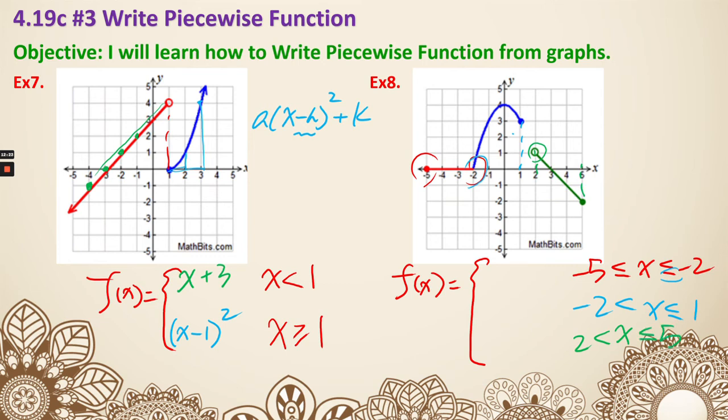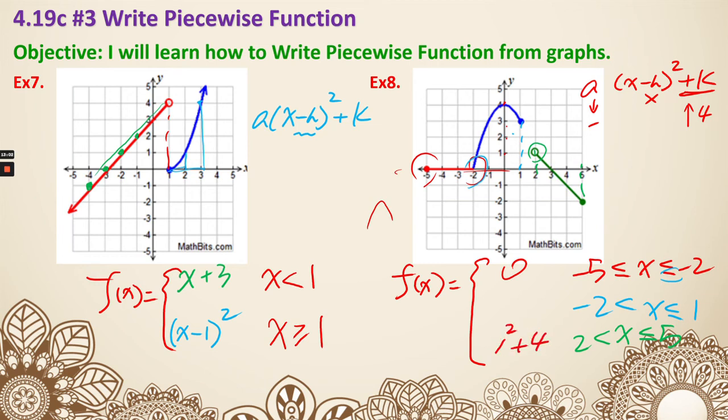Now let's write each function. The red one is just a flat line on the x-axis, so that is just 0. Next, the function, the parabola, that you can see is facing down, which means I do have an a, that is basically the negative sign, a(x minus h) squared plus k. I don't have an h because I didn't move left or right. You can see the vertex is still on the y-axis. The k, however, is moved 1, 2, 3, 4 up. So of course I have a plus 4 on the end. So here's my function, negative x squared plus 4.